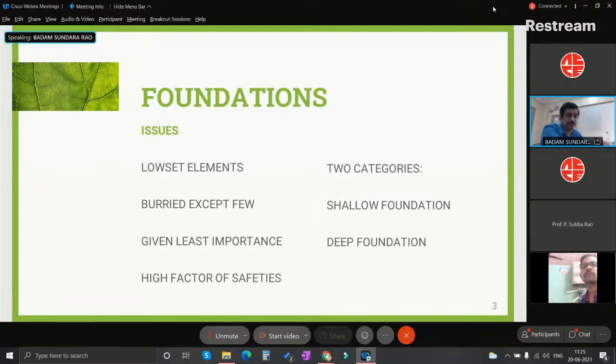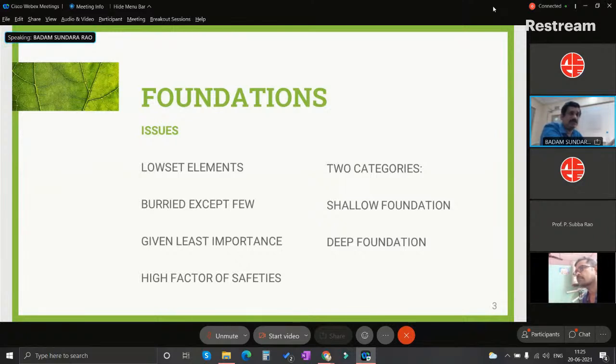High factors of safety are used because soils are highly erratic in nature and also heterogeneous, and the extent of investigation and the laboratory tests we conduct to get an accurate value, all these factors are involved in deriving the factor of safety. That is nothing but the sensitivity of the design of a foundation. These factors of safety highly influence your safety limits.